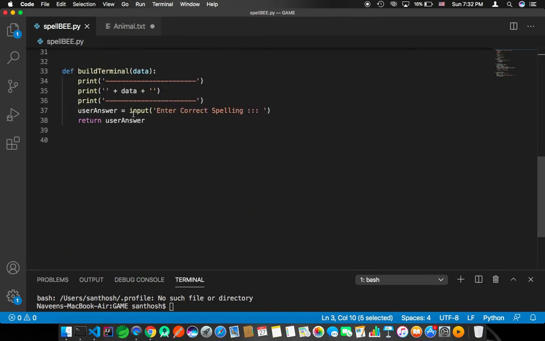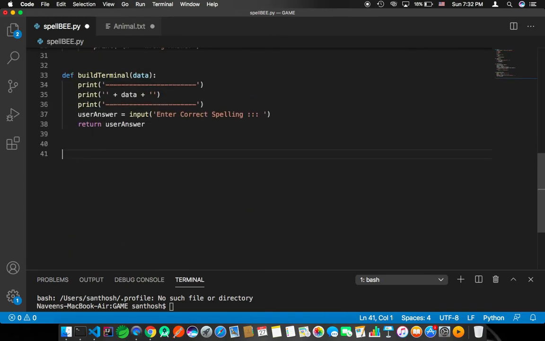Before that, we are not at all calling any of these definitions. So to do that, we have something like a main, like we have in Java or in C programs. Here we can check whether this is the core file of a script.